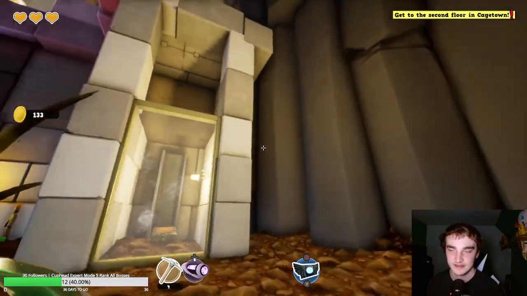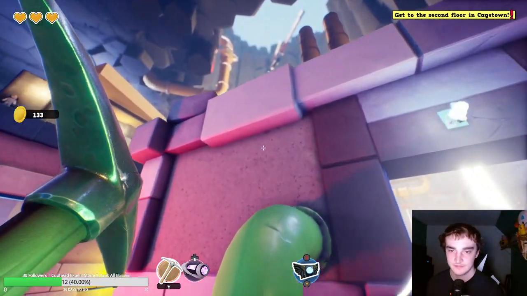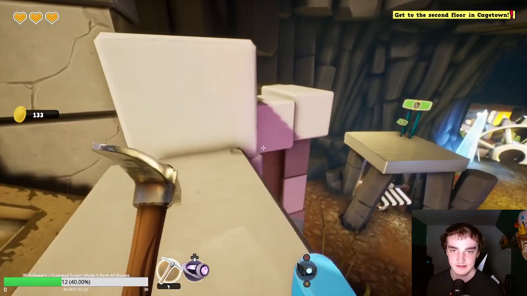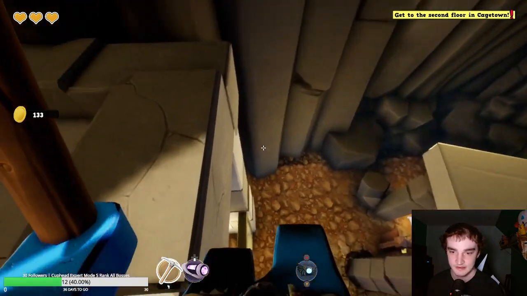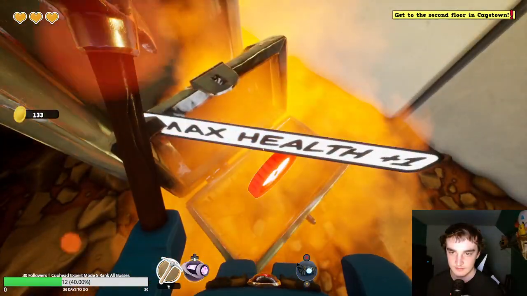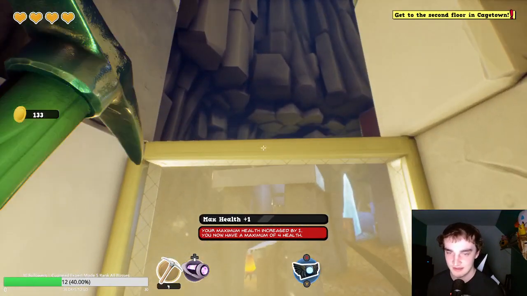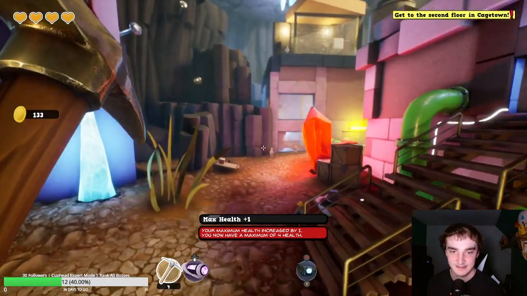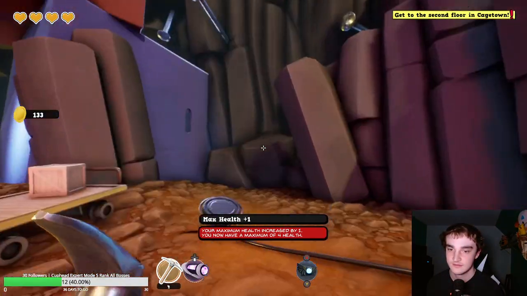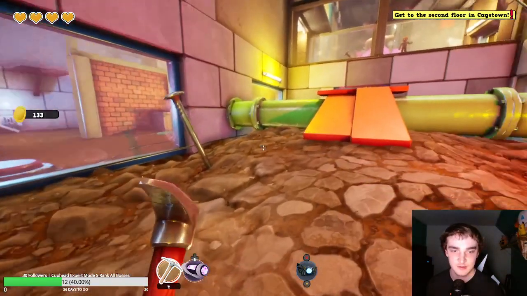Also, what is this? Oh, I can get in there from up there. Okay. Yes, okay. Or I can just fall down, I think, maybe. Oh, max health plus. Okay, that's pretty good. That is kind of what I need. Max health plus one. I'm on hard difficulty. Okay, how do I get up to these nails? I don't know if I can.